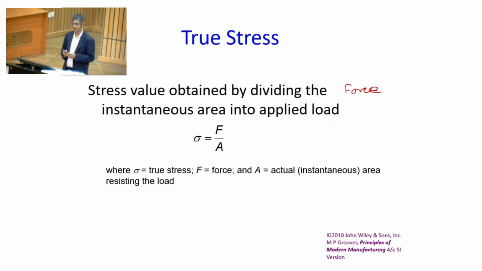We also define true stress. True stress is defined as the load divided by the instantaneous area. As you know, the area keeps on changing as the material length increases, right? That's obvious, because if length is increasing, area has to decrease, since volume is constant. So in order to reflect the change in area, we need a different definition of stress, that is called true stress. True stress is defined as F by A, where F is the force and A is the actual area resisting the load.